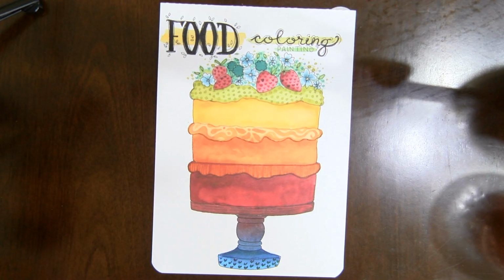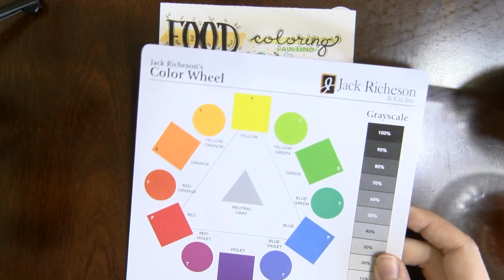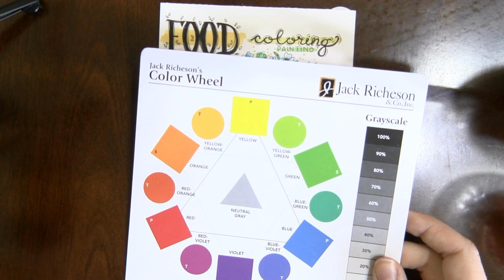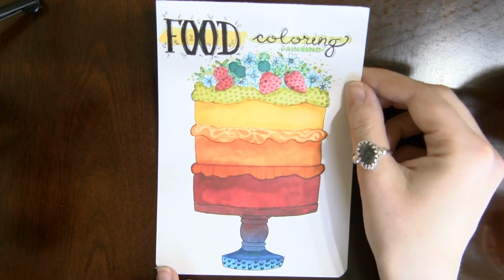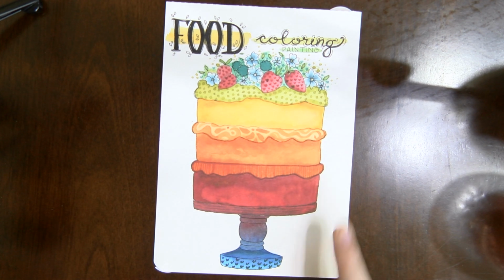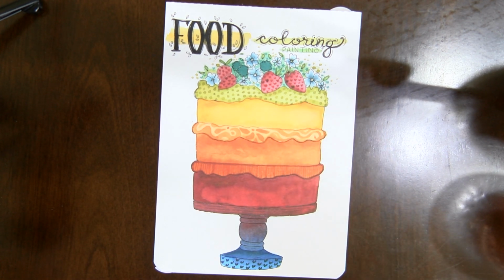Stay tuned. I only used the primary colors, so if you're not familiar with colors, the three primary colors are red, yellow, and blue. With that triangle of colors, you can create the entire color wheel. So you're really not limited. And this is probably most similar to tube watercolors. So you can get quite a few details, really potent colors, nice, rich, and vibrant. So I'm gonna show you that.